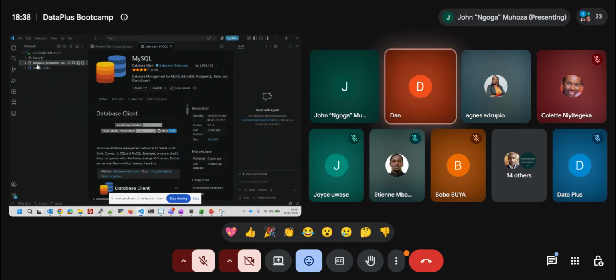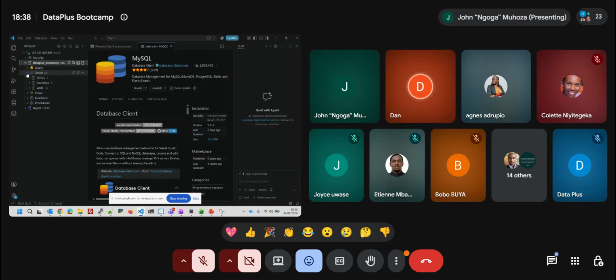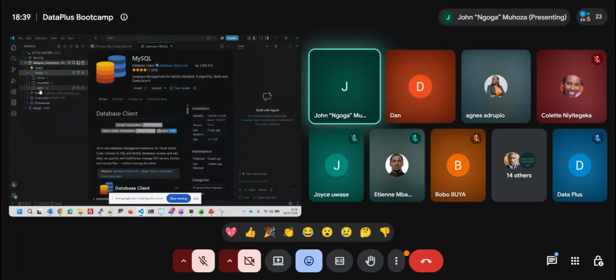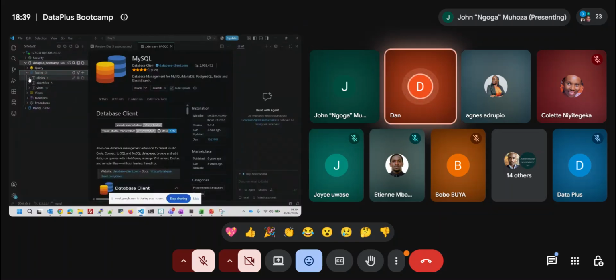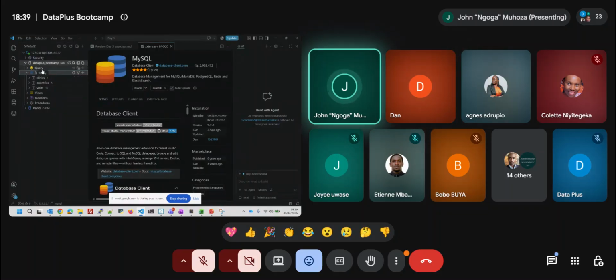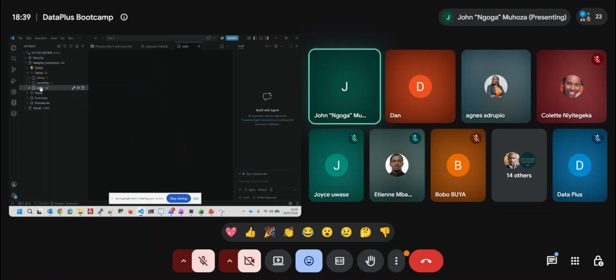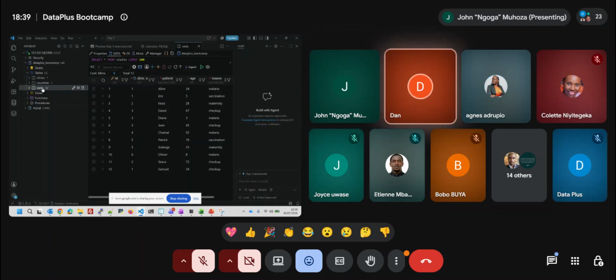You can click on your clinic, on your visits table. Double click your visits table. Visit table. Yeah. These ones. Yeah, the visit table. Only the visit table. Visit table, I don't see it. This one, okay. So that is your visits table. That is the table we are going to be dealing with today.